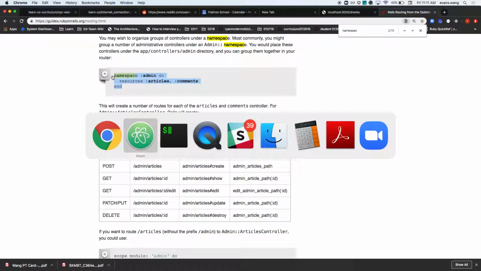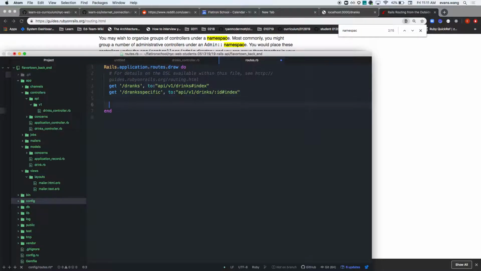Is it namespace admin, or is it namespace API? Okay. Let's do that. What about this v1? v1, and then I've got to end. And is it resources articles? Drinks.